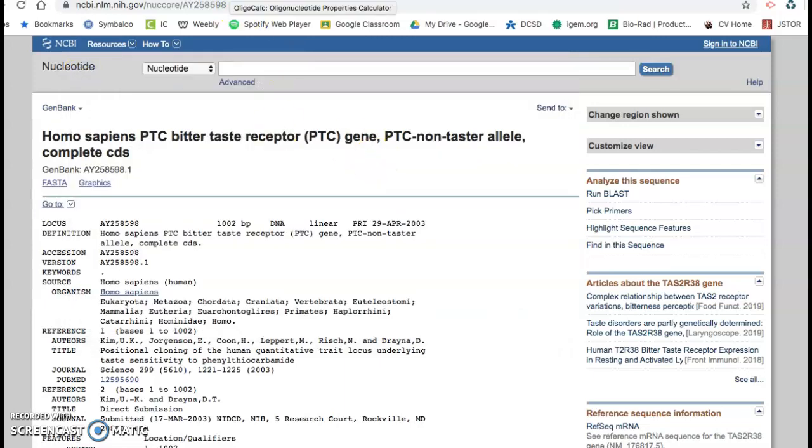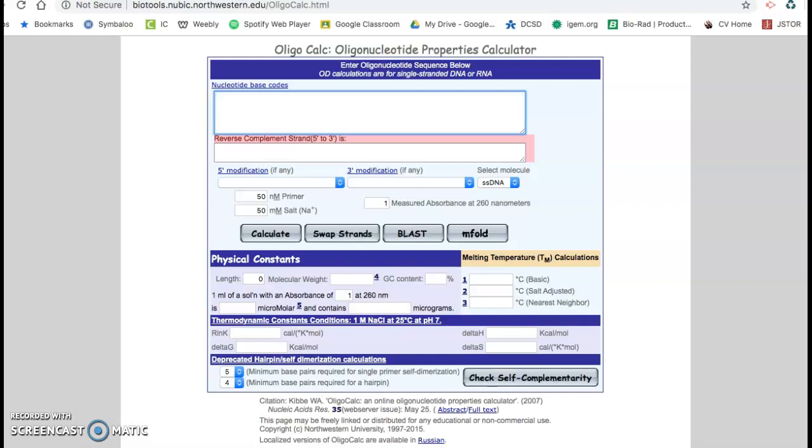Now on the Google Doc that's on Classroom, you can go to this link, and it's called a LEGO Calc, and what it's going to do is calculate how good our primer is, right? So it's going to give us lots of important information. There's the primer that I just copied, and I think that's going to be a good one, right? Then I'm going to hit calculate right down here.